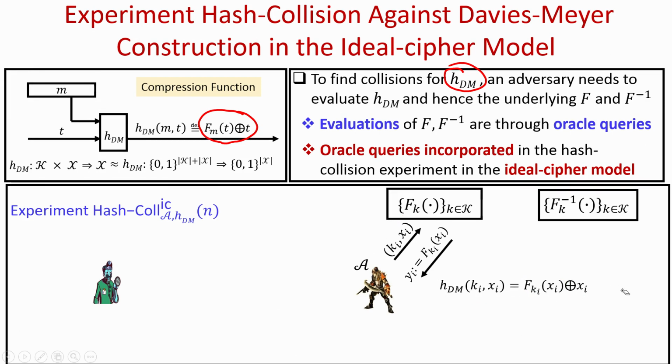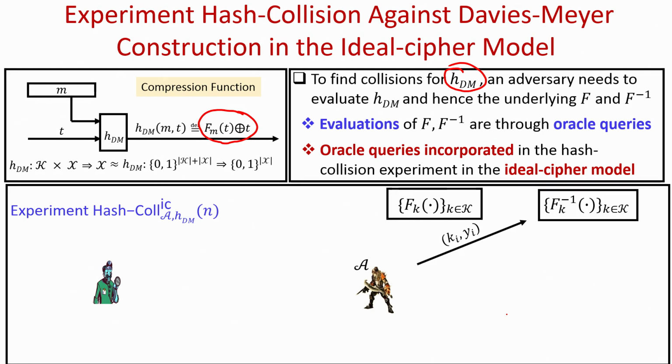It turns out that this is not the only way the adversary could compute the value of the Davis-Meyer function on inputs of its choice. It could take the help of the inverse oracle access as well. For instance, it can ask, 'Hey inverse oracle, give me the value of the inverse of the function under the key ki on the input yi,' and in response the oracle is going to return the inverse of this function on the input yi under the key ki. Sorry for the typo here, it should be under the key ki. Once the adversary learns the inverse of this yi under the key ki, that gives it the value of the Davis-Meyer function on the input ki comma xi, because of the way the Davis-Meyer function is constructed, the output on this input ki comma xi would be like this.